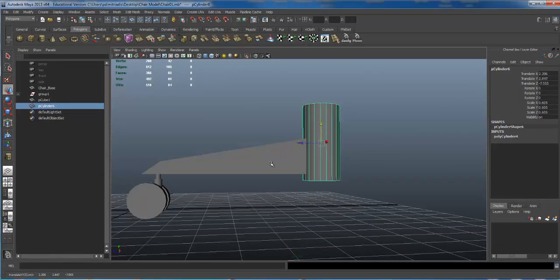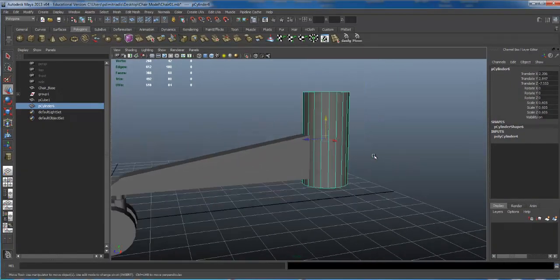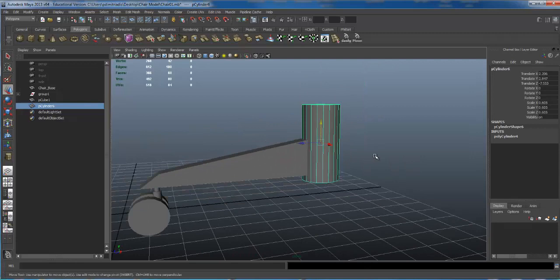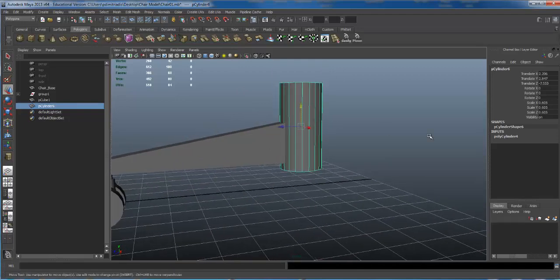Okay. However, that's pretty basic right there, right? Let's say we wanted to make something a little bit more interesting that could have the lever. We talked about dividing the sections in there. So what I'm going to do right now is with that cylinder selected, I'm going to come over here to the input selection under poly cylinder. I'm going to touch down to height right here, and I'm going to add in another 6 or 7 subdivisions right there. Do you see how I did that?